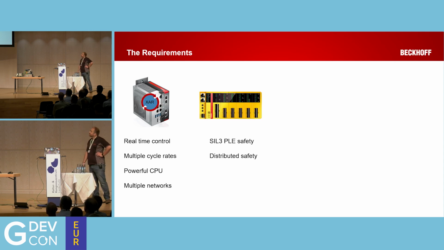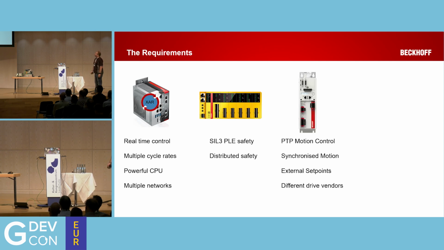Okay. We needed SIL3 PLe safety, which isn't particularly easy to achieve in these systems, and it needed to be distributed. We had lots of places where workmen and engineers could go in and out of the experimental rooms, and I needed to be able to then control those independently. For the experiments, we needed some point-to-point motion, but we needed to synchronize quite a bit of it as well, so that all these things rotated in exact precision, synchronous with each other.